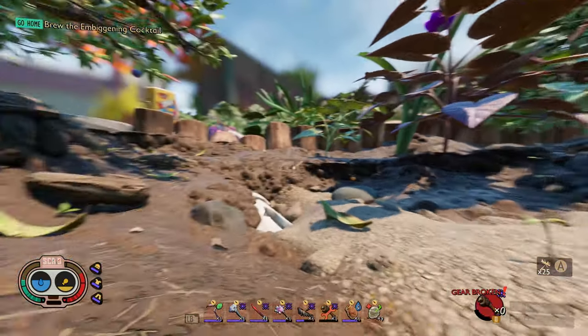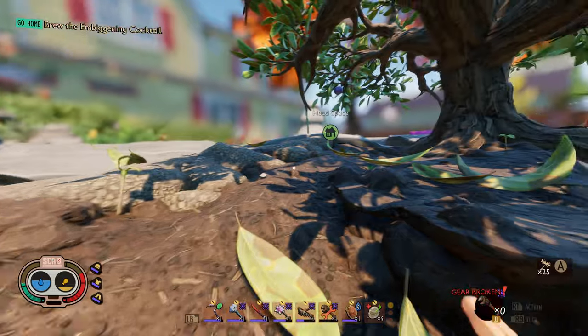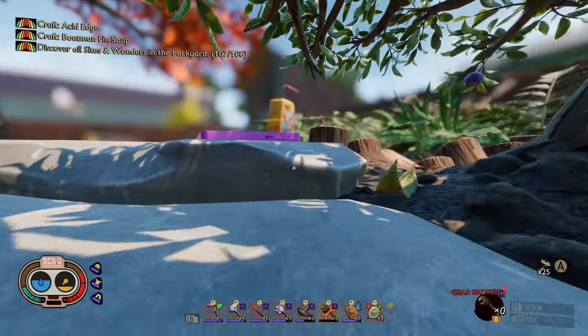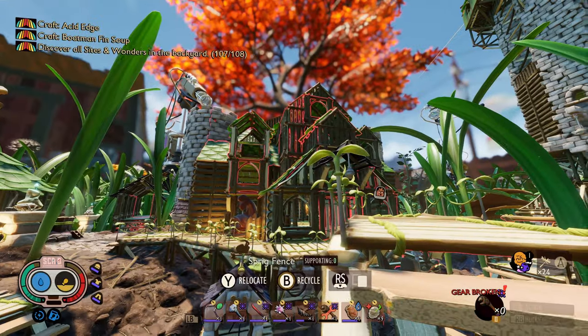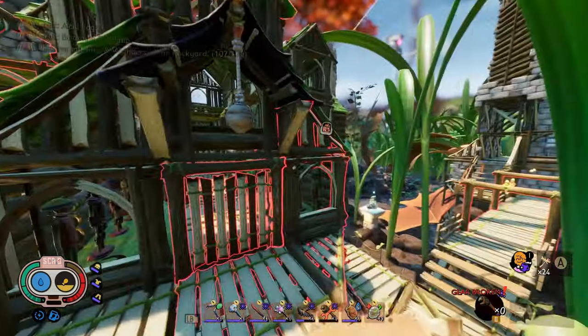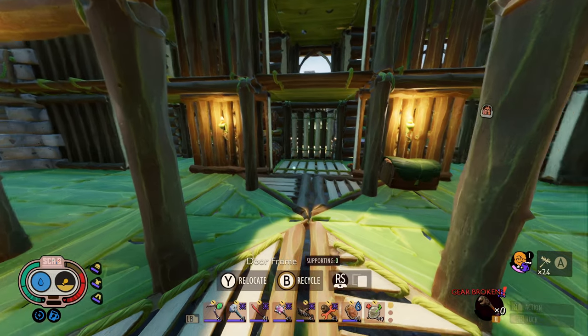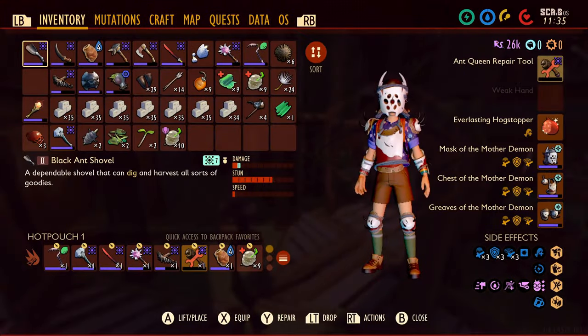Before they so rudely interrupted, what I was trying to get to was that we are now going to go into the secret room inside the Black Ant Hill. Oh, this is going to be a whole project on its own, just getting this fixed up. I keep forgetting about it. And oh, I currently have the repair tool equipped. That's why it's showing me all the what's in red.